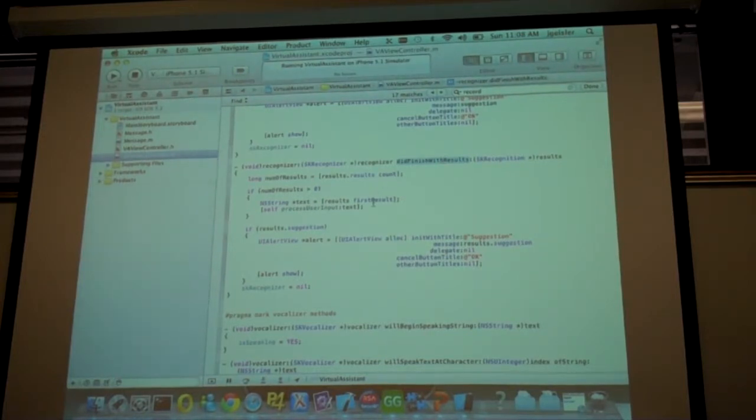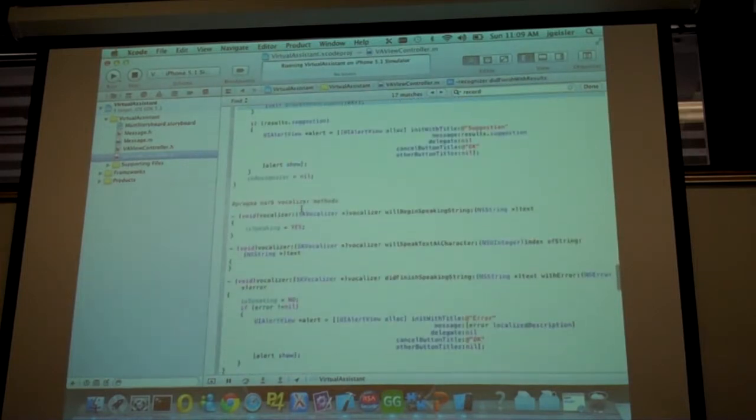So what I'm doing is taking that first result and getting the text out of it, and I'm going to call that method that I described, the same method I used when I got text from the text box. I'm now going to pass this to it as well. So whether I get text from typed text or from voice recognition, I'm going to pass it into the same method and handle it the same way. So essentially I'm creating a multimodal input.